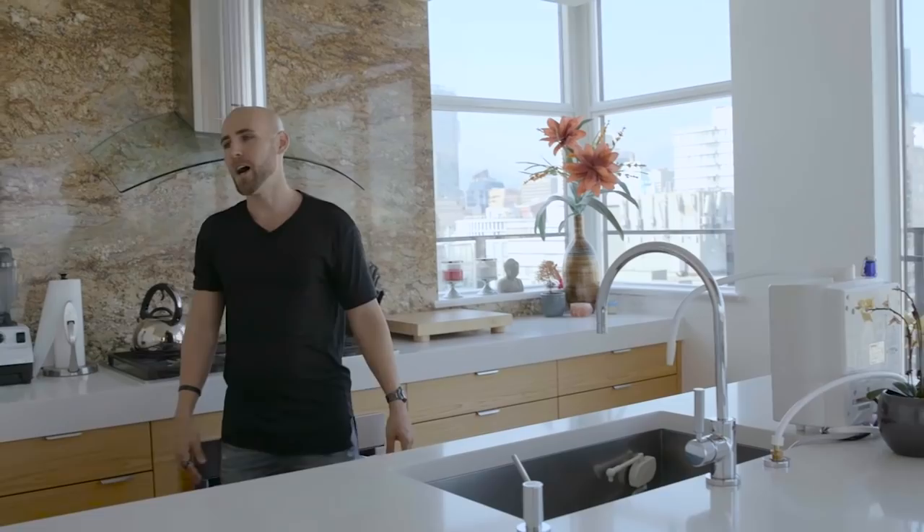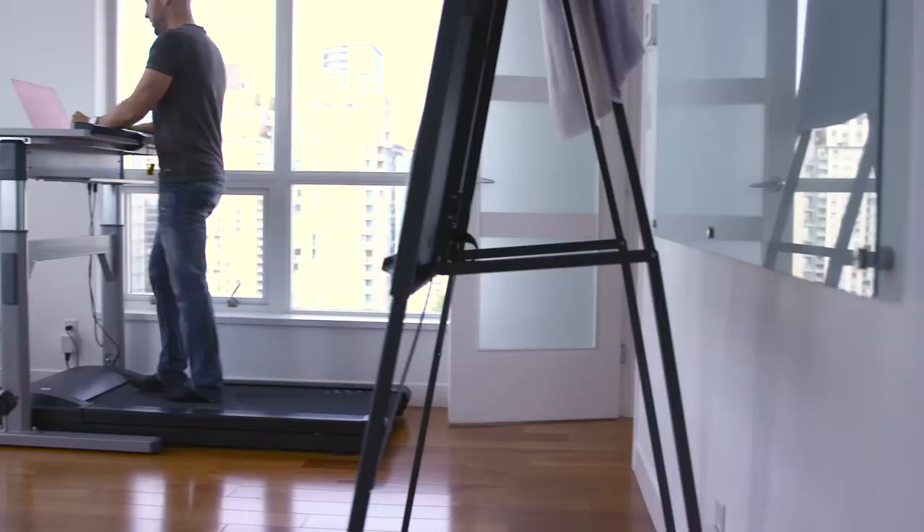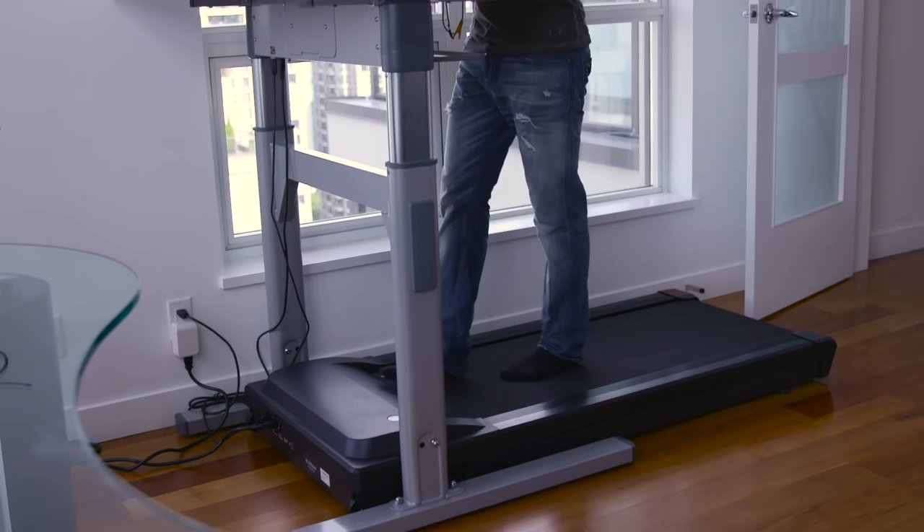You're also seeing this environment from my videos. First, we've got the Lifespan treadmill desk — big fan of this. Any time you can invest in something that just becomes a part of your daily life and is going to last the rest of your life, it's always one of the smartest investments you can make. As an internet entrepreneur, I spend a lot of time sitting in front of the computer, which isn't healthy. We're not made to be sitting all day. I read a book called Get Up: Why Your Chair is Killing You and What to Do About It, and it really recommended a treadmill desk. It costs around $1,500, but I use it every single day — my productivity has gone up, my mood and energy levels have increased. So many incredible benefits, and it's been one of my keys to being productive.